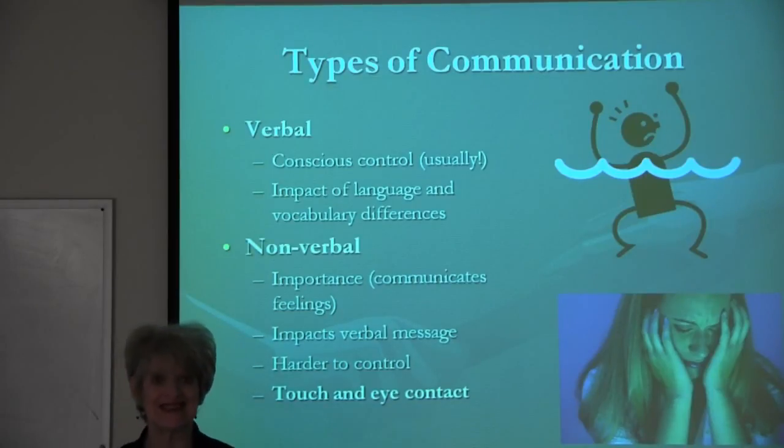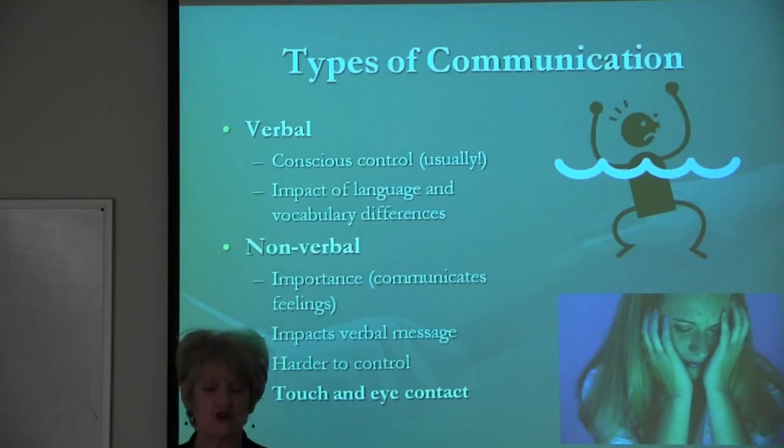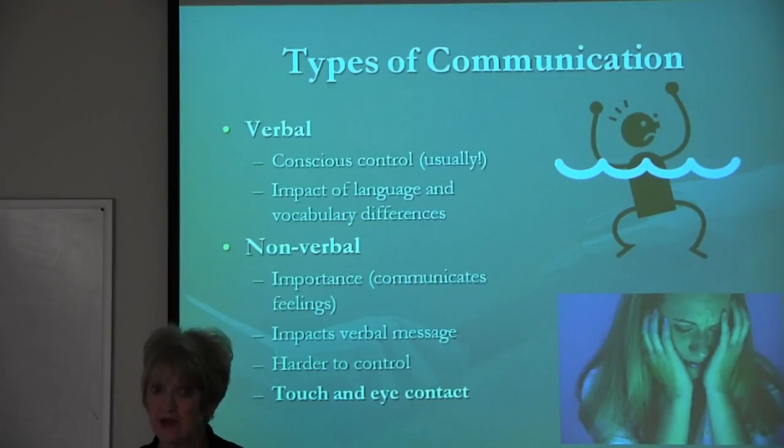Nonverbal is the most critical element of communication. Two-thirds of communication is nonverbal, and it's how we communicate feelings. Nonverbal has a tremendous impact on our verbal communication. I can control my words. Can I control my body language? Can I control my facial expression? Can I control my tone of voice? Can I control gestures as effectively as I can control my words?